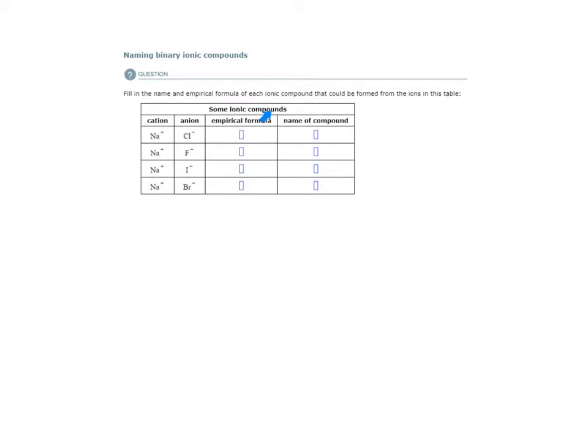Remember, these are ionic compounds, and we should see that we have a metal and a nonmetal, or a cation and an anion. And that is what we see here. All of these are cations, and all of these are anions. Simple binary ionic compound. So what would the empirical formula of this be? Well, an easy way to determine the empirical formula of an ionic compound is to begin with your ions. So our cation is sodium, and let's write its charge. Our anion is chloride, let's write its charge, +1 and -1.